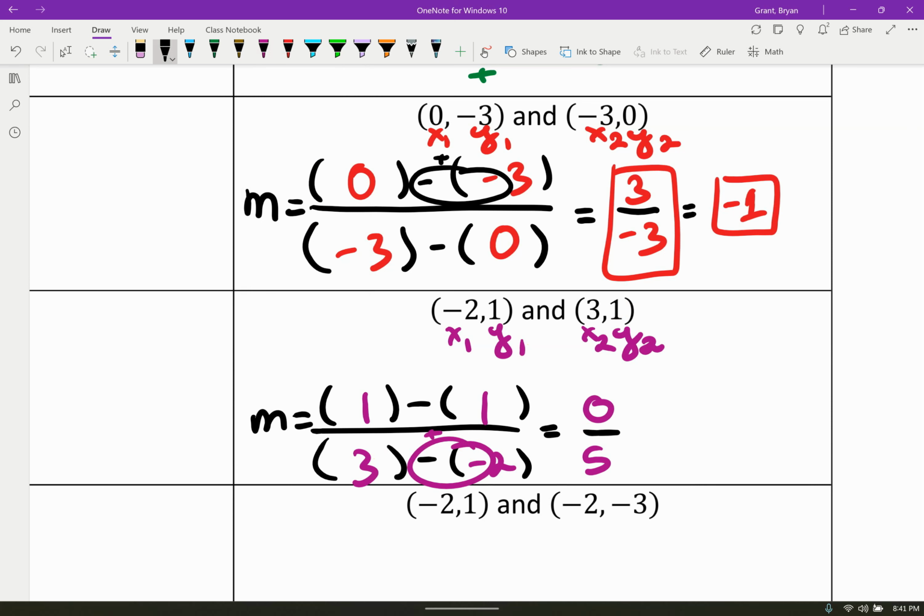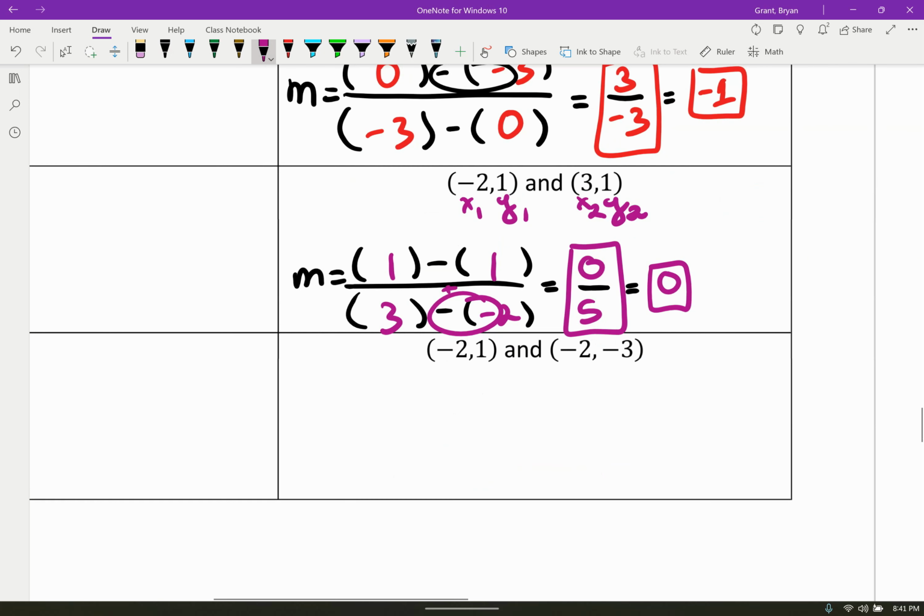That could be a little tricky. I bet a lot of you would guess at the right answer here. I like to think of it as if you had $0 and you split that among 5 friends. You said, hey, 5 friends, I have $0. I'm going to split that among you. How much does each person get? Each person gets $0. So 0 divided by any number will give us 0.